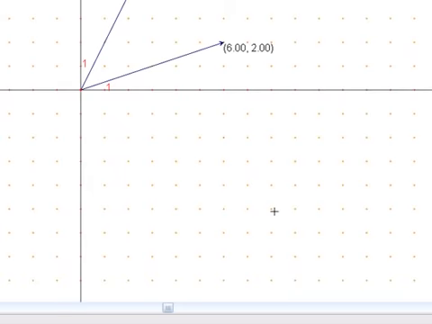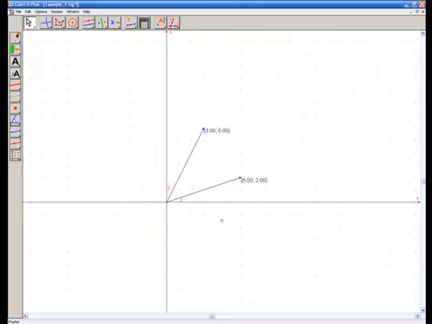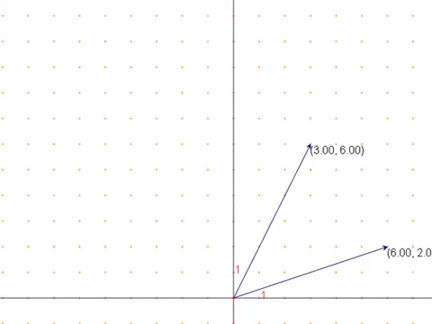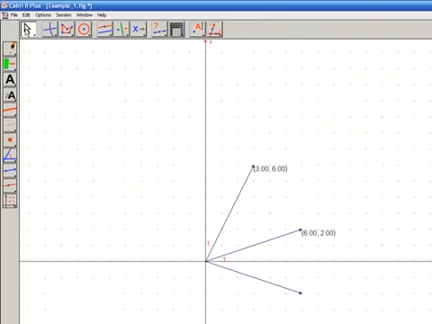Now, to give an example of this rather abstract kind of thing, graphically would probably be more helpful. So let's get right on to that. The first thing we're going to do is take two complex numbers, 6 plus 2i, or the vector 6, 2, and a complex number 3 plus 6i, or the vector 3, 6, and we're going to find out the complex product of it. First, we're going to reflect the first vector across the real axis, corresponding to the conjugate of the first complex number.